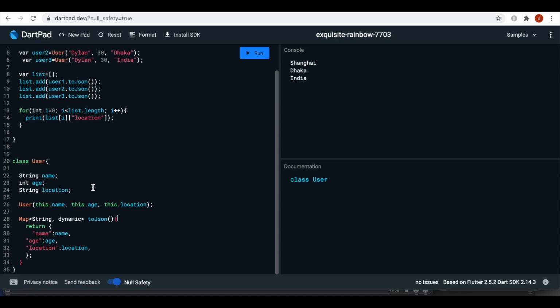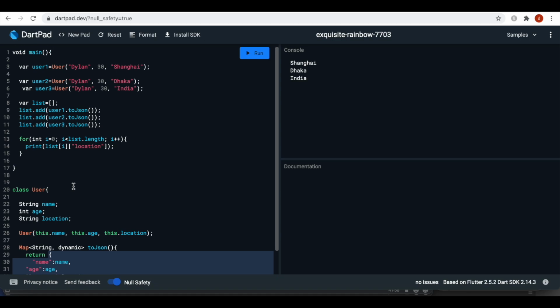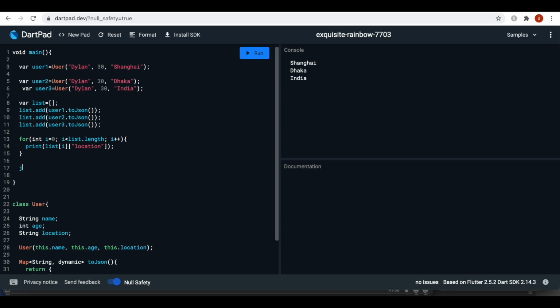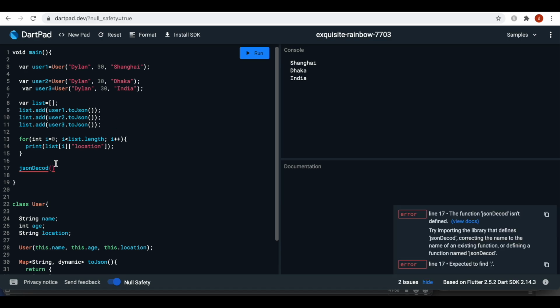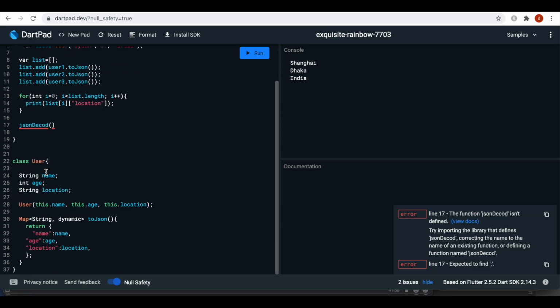And another application, for example, if you have a lot of JSON data coming, like if you're dealing with a server that returns a lot of JSON data, and we know that the JSON format is also like this. All right, in that case you do the same thing. But most of the time in Dart, if you have JSON data returning from the server, you want to decode it. I think there is a method called json decode. So all you need to do is throw your loaded JSON file over here, and it will return it as a map object to you like this.